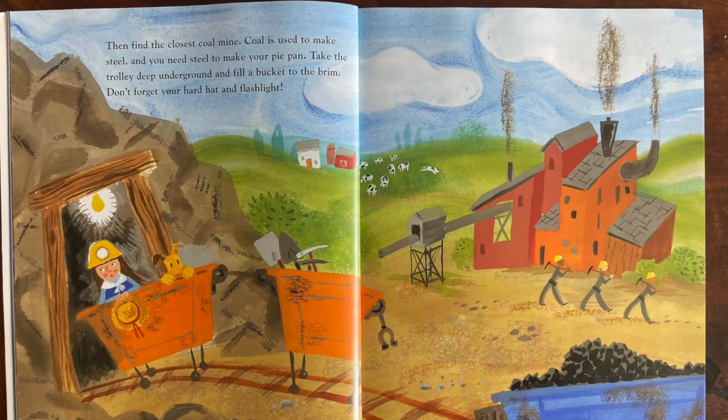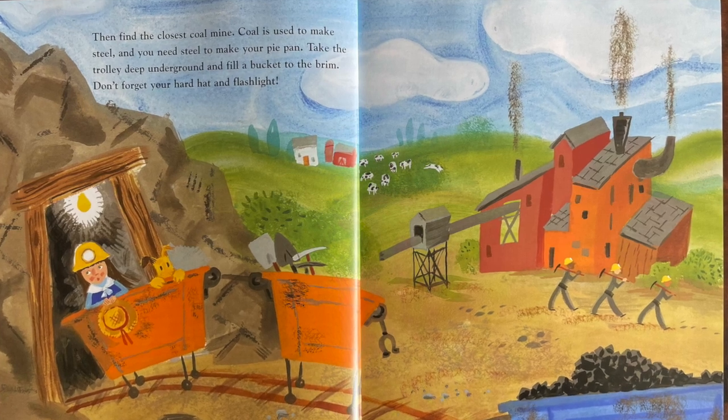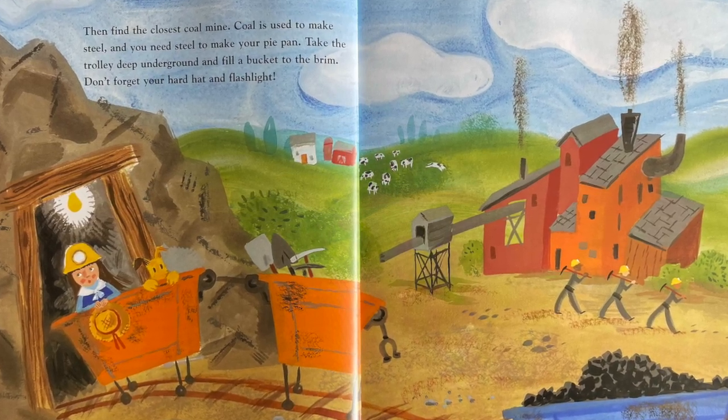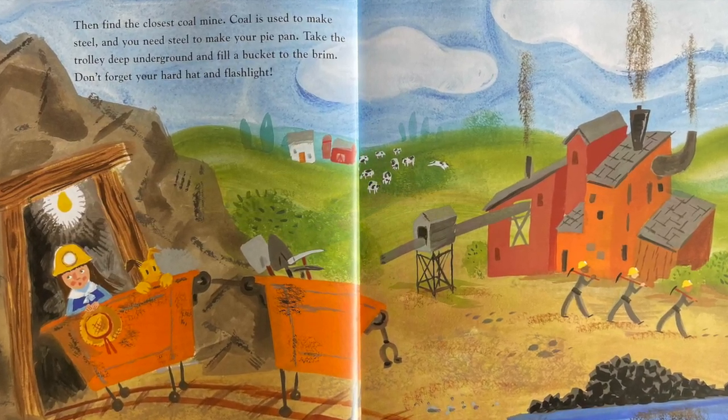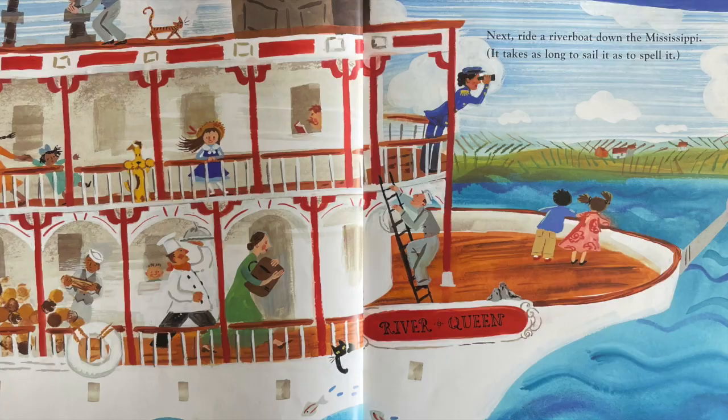Then find the closest coal mine. Coal is used to make steel, and you need steel to make your pie pan. Take the trolley deep underground and fill a bucket to the brim. Don't forget your hard hat and flashlight.